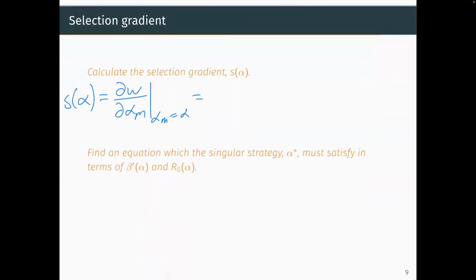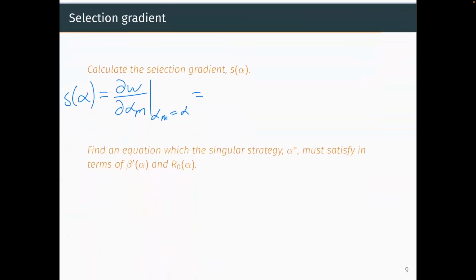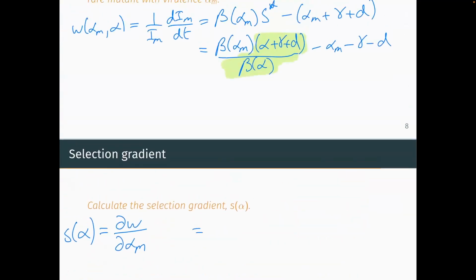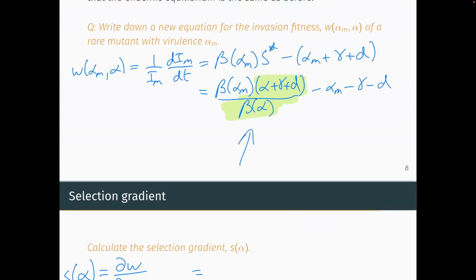So what I'm going to do is do this in 2 stages in the same place. So you might want to hold off copying this down. I'll write this down unevaluated first of all, and then evaluate it. Make sure it's clear. Okay, so unevaluated, we take the derivative of this function up here with respect to alpha m. Well, the bit that's highlighted is just a constant, right? Because this is a function of alpha, not alpha m.